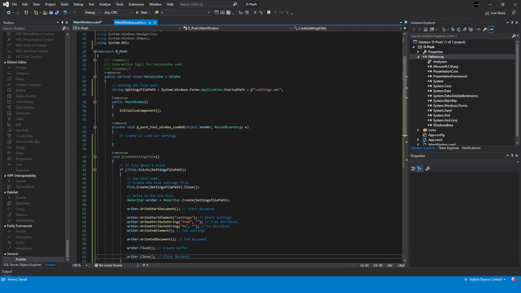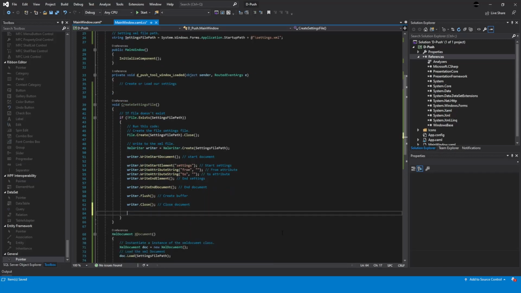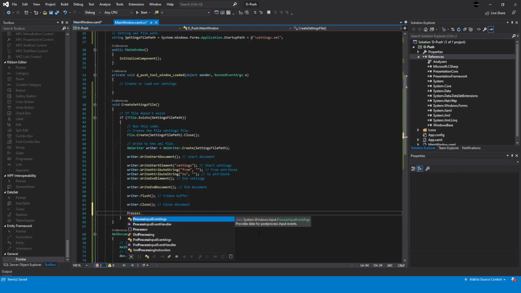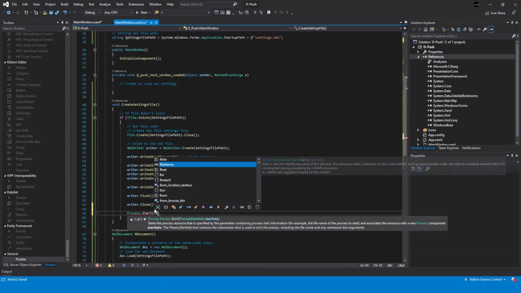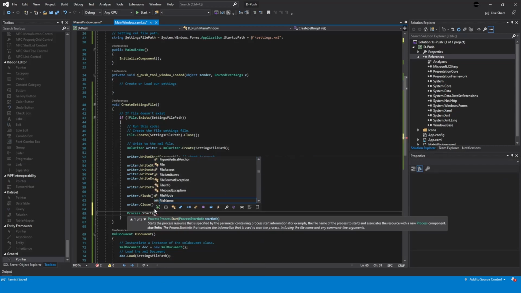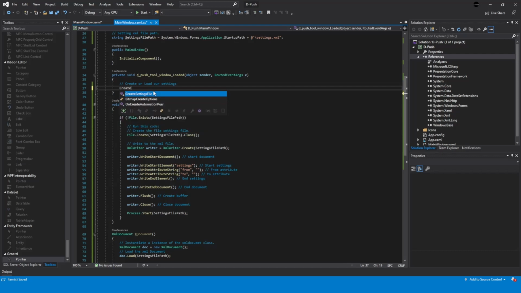So we can test this actually. Let's just do Diagnostics.Process.Start, and then we can put through our file, our settings file, and then once that's created, it'll open that settings file. But obviously we need to reference this bit of code.